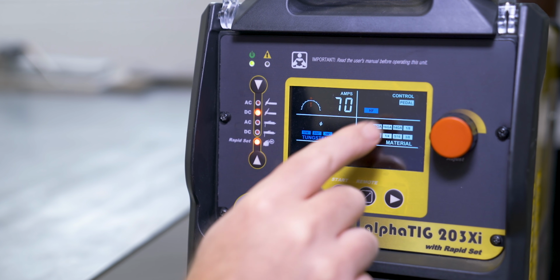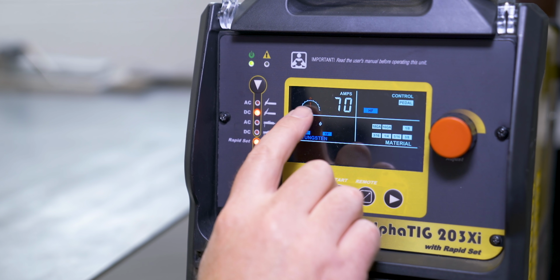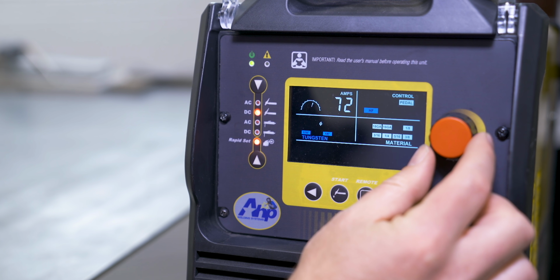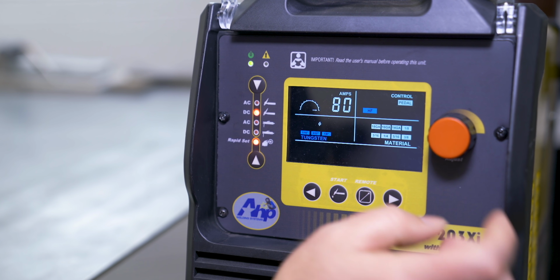But since I'm running a pedal, I like a little bit more headroom to have a little bit above it. So it has this little gauge here, 70's right in the middle. And as I jump it up, it shows you, okay, 80's as high as we're gonna let you go.